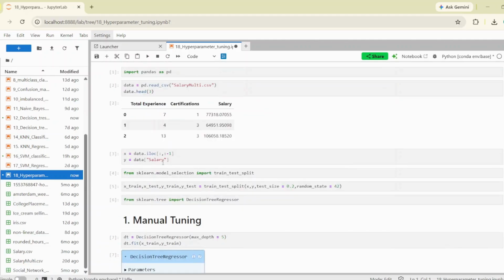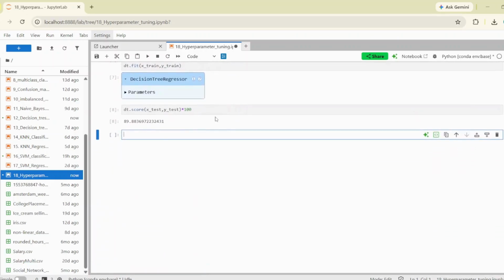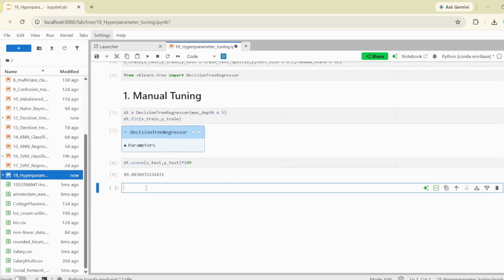Although we can increase our accuracy by performing standardization also, because there is a need to perform standardization on this, because you can see salary has much higher values than this one. So model will give more priority to the salary column. So I'm not performing standardization. I've already covered what is standardization and how to perform it. My motive of this video is to basically show you how we can use different methods of hyperparameter tuning.